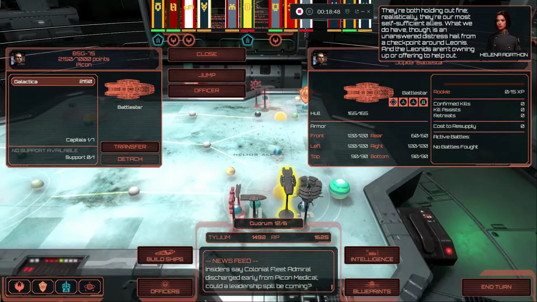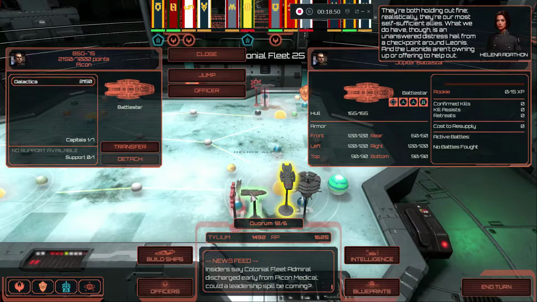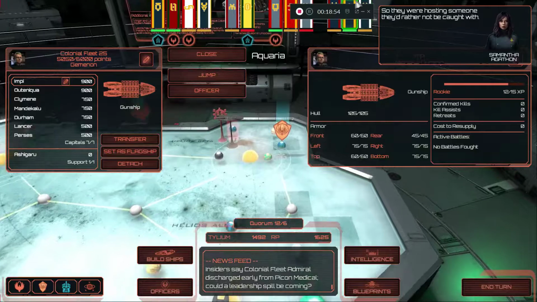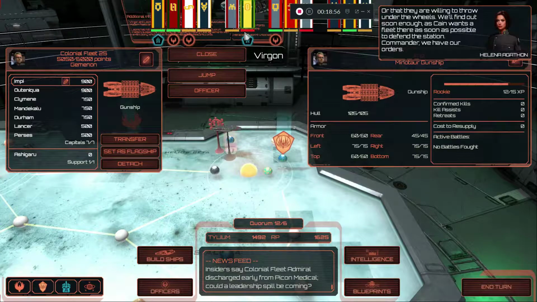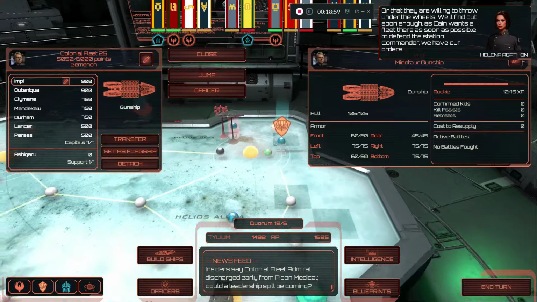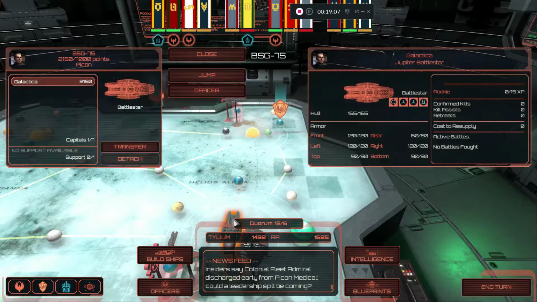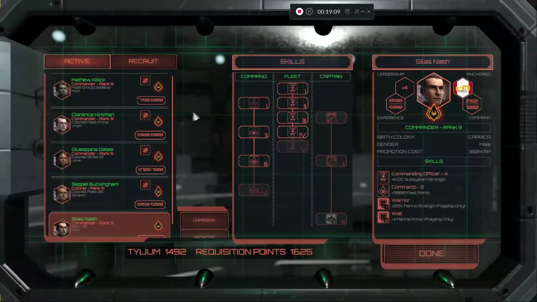What we do have, though, is an unanswered distress hail from a checkpoint around Leonis. And the Leonids aren't owning up or offering to help out. So they were hosting someone they'd rather not be caught with. Or that they are willing to throw under the wheels. We'll find out soon enough, as Kane wants a fleet there as soon as possible to defend the station. Commander, we have our orders. Alright. Do we have enough to promote you?